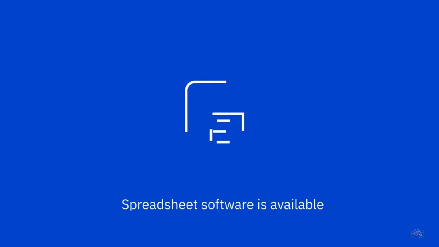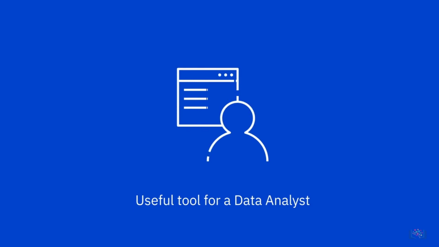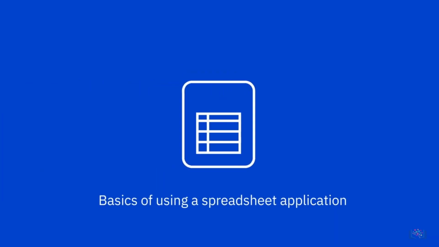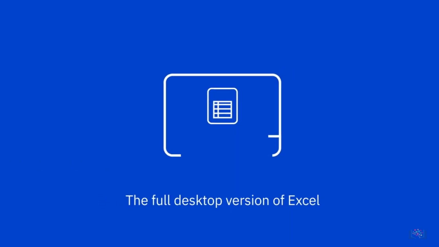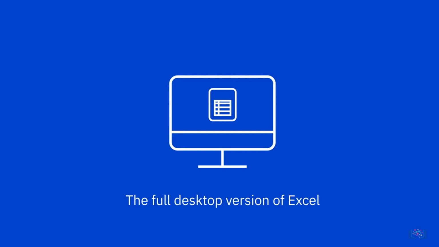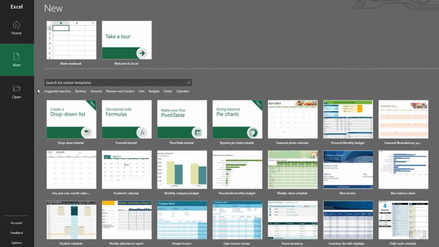Now that we have a basic understanding of what spreadsheet software is available and why spreadsheets might be a useful tool for a data analyst, let's get started on looking at some of the basics of using a spreadsheet application. In these videos, we will be using the full desktop version of Excel, but the majority of the tasks that we will perform can also be done using Excel Online and other spreadsheet applications such as Google Sheets. Let's first cover some basic spreadsheet terminology.